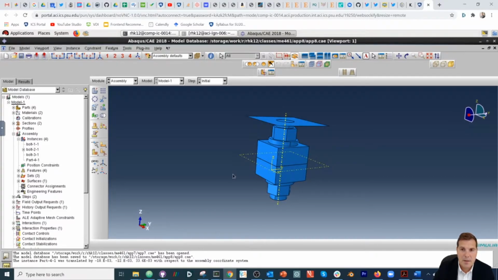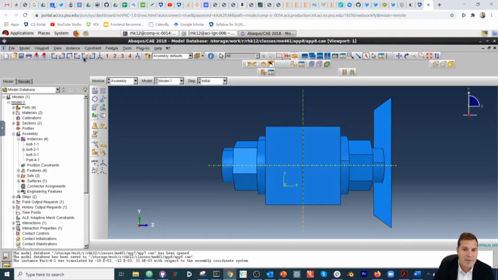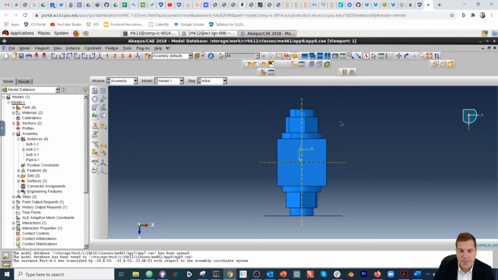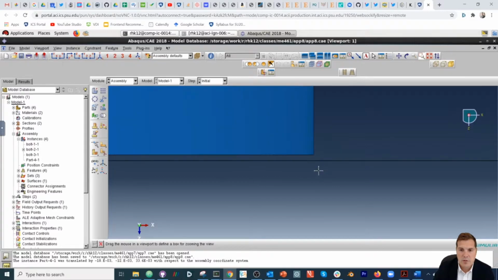Say yes. All right, so now if I align this in certain ways, and I can turn the perspective off, and if I zoom in on that interface, what you see is I actually positioned it so there's a little bit of space in between the bolt and the planar face.